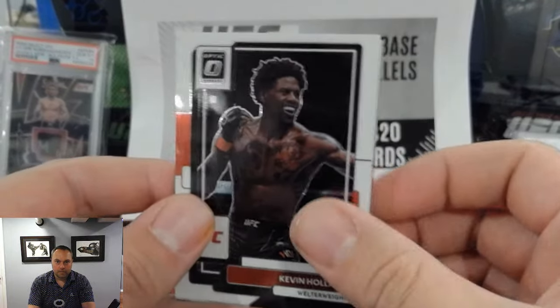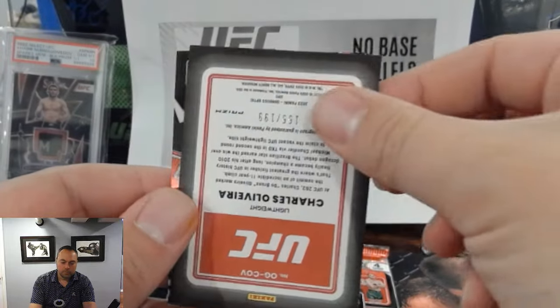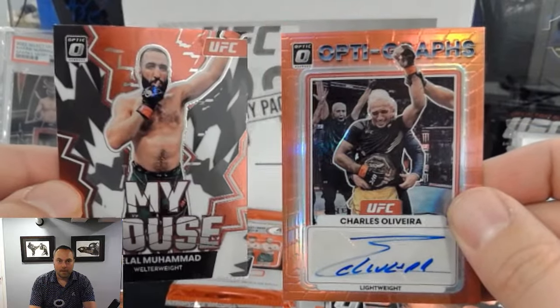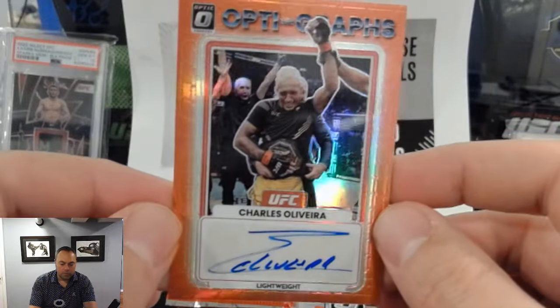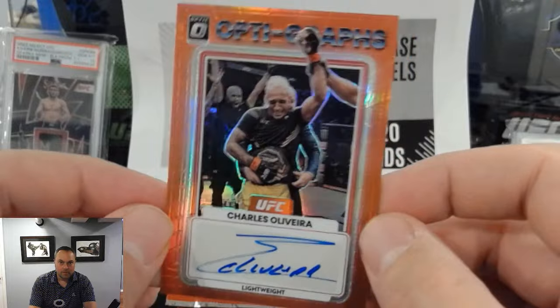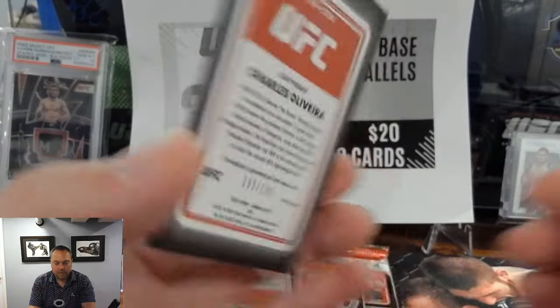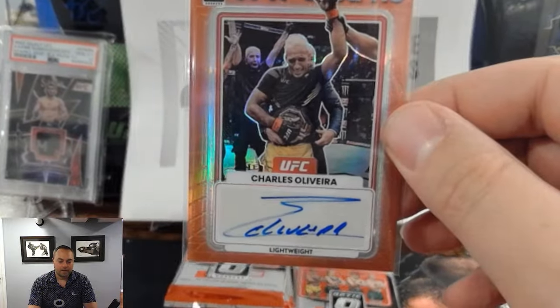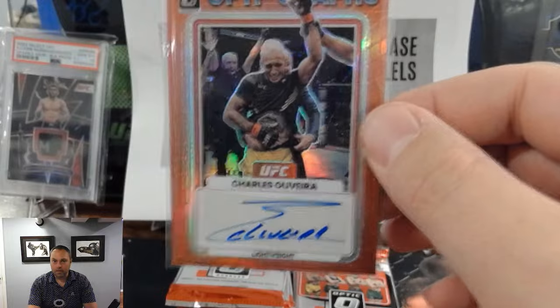Kevin Holland, Sean Brady, another card here, a Charles Oliveira Optograph, and a Bilal Muhammad My House. Very nice, very nice. This is a ruby red, so I don't know what they call it, but it looks kind of ruby reddish, pinkish. And this is to $199, the Charles Oliveira Optograph. Nice little auto pickup there. Nice signature, too. Look at that. I don't think they all look like that because I've sold a bunch of stuff. I don't remember that at all. But looks very cool.